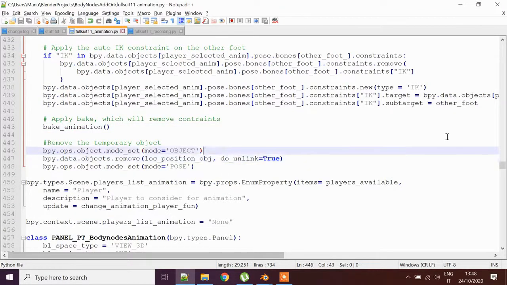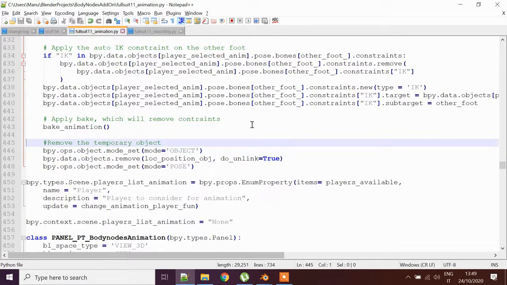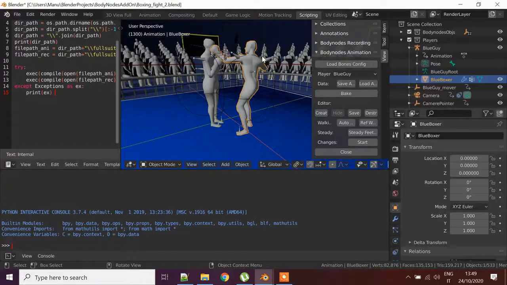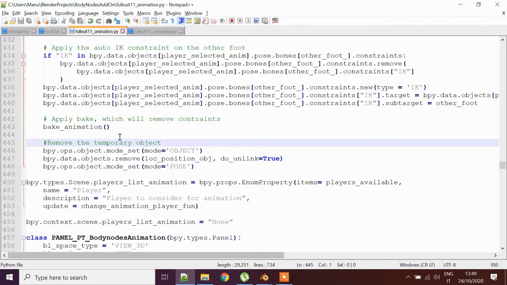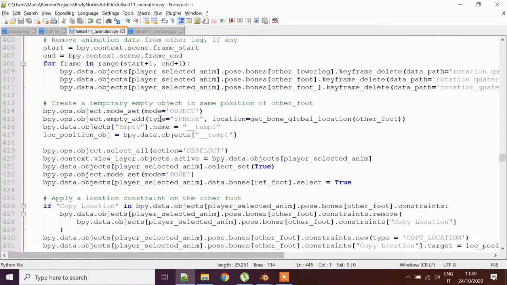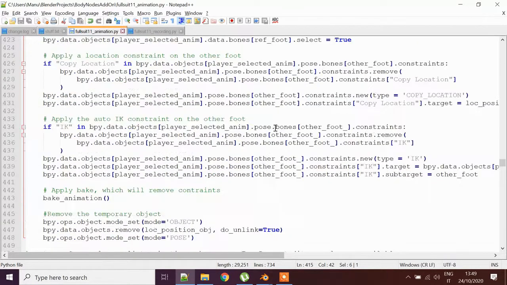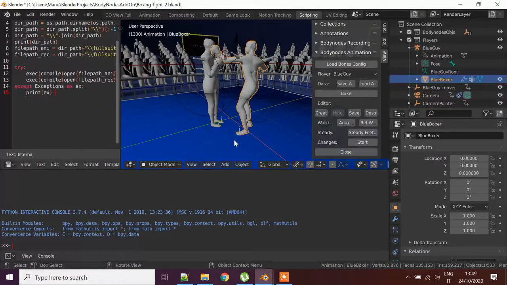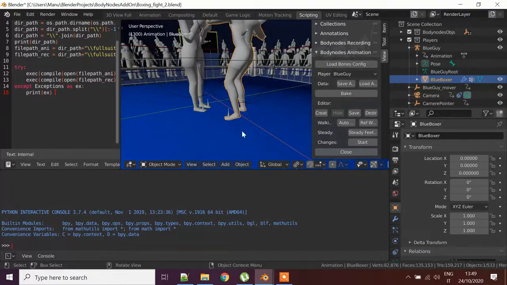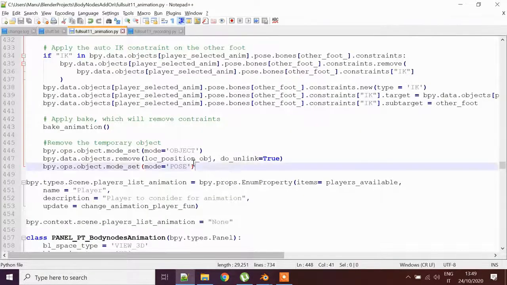And well, we are at the end. What we are presented with at the end is basically a body part where we have our animation, and all the bones have animation. What we'd see though is a new object around that I created here, the sphere empty object, anchored to a specific location, but it's sort of useless because I made it just to be used by our algorithm, so I just remove it.